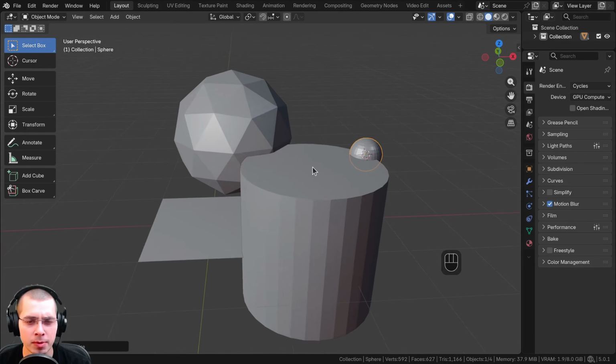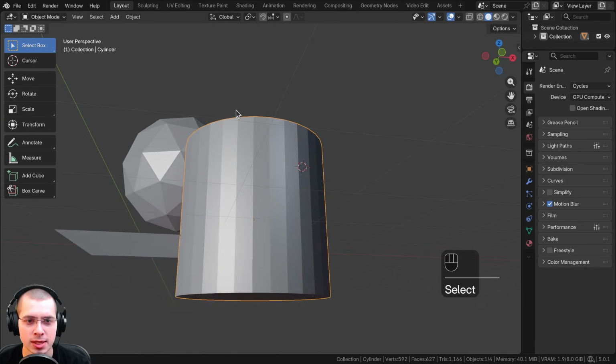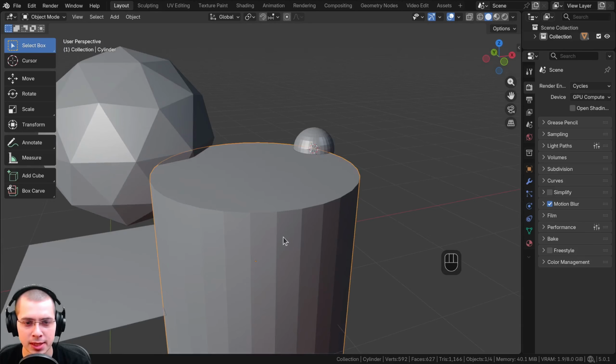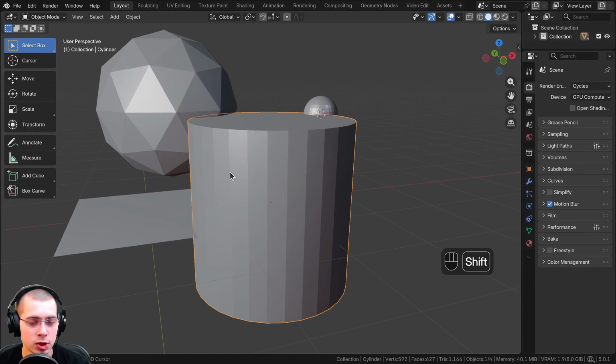Now, something that you also might be wondering about is how to fix the weird sharp shading. So if I just select this object, you can see that I was talking about the resolution earlier, and you can see these little faces here. So these flat faces. But let's say I want to make this look nice and smooth. Well, there are some different shading types in Blender to shade your objects.